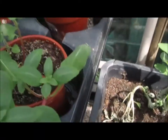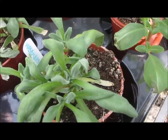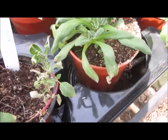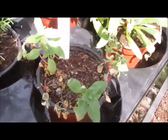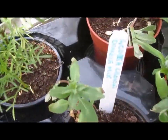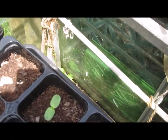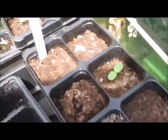We are doing well here on the Gaudetia and the Mesembryanthemum, although we've had a bit of a casualty there with the weather. And there as well, this Gaudetia here is looking quite dead, as are the ones underneath. Although the cosmos here seems to like the sun, that one is withering under the sun. And look, a sunflower and another sunflower. Now, they've been in there for months and they've suddenly decided to germinate.